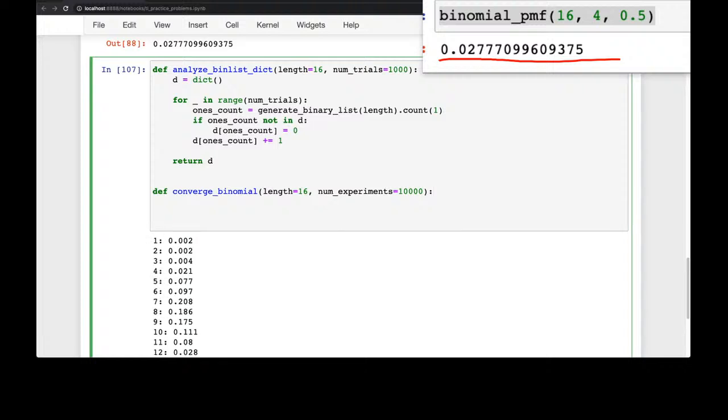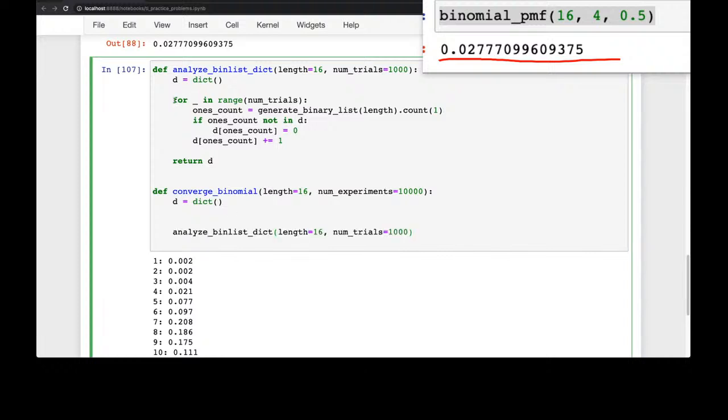Okay, so now what we can do is call out to, we're going to make another dictionary, right? And I'm going to call out to this analyze bin list dictionary a certain number of times.